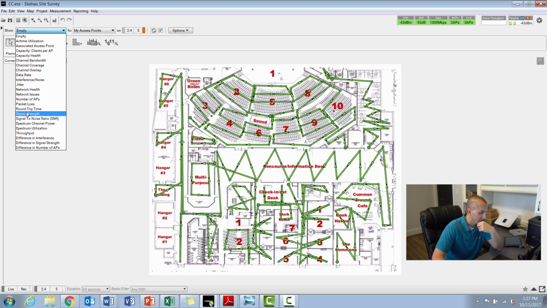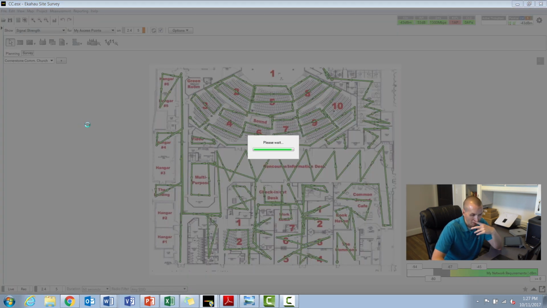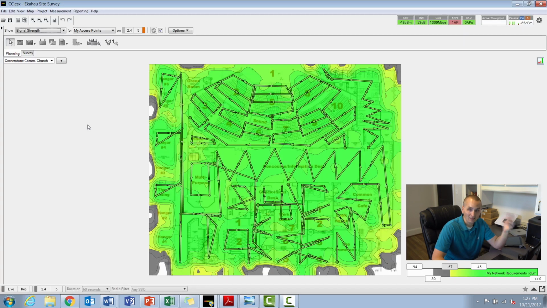So quickly, just showing you the signal strength overlay, the passive side of that survey, so that I can see that what I predictively designed was matching up with real life. So that's an important element there. And once again, this is not a tutorial in Ekahau. I'm not going to go through all the ins and outs of how to do the survey, but nonetheless, the element of surveys is an important part of your post-deployment validation.